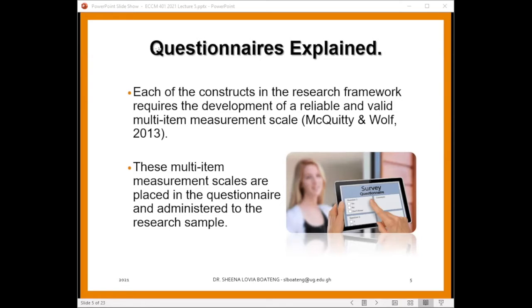So when I say a typical Likert scale is odd, it means that the number of points on the scale, right, have to be odd. And it will make sense very soon when I show you an actual questionnaire. So let me quickly go ahead and show you an actual questionnaire. So this is a questionnaire I used to collect data some years back.